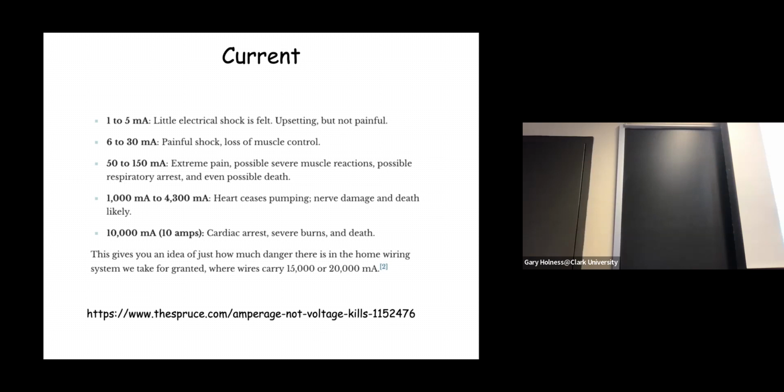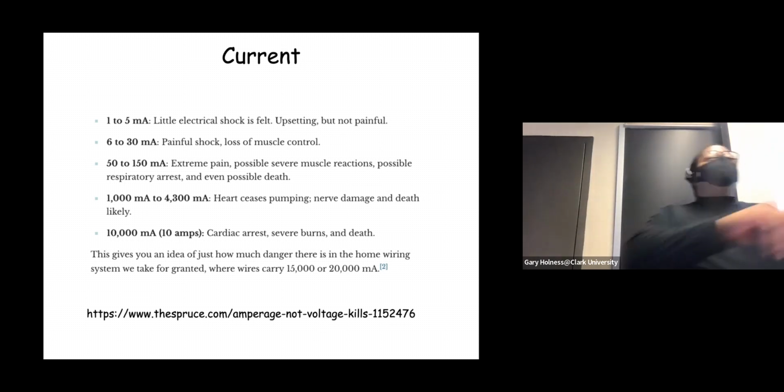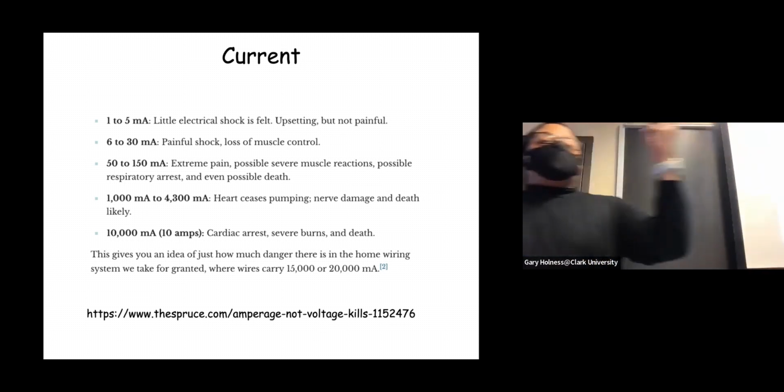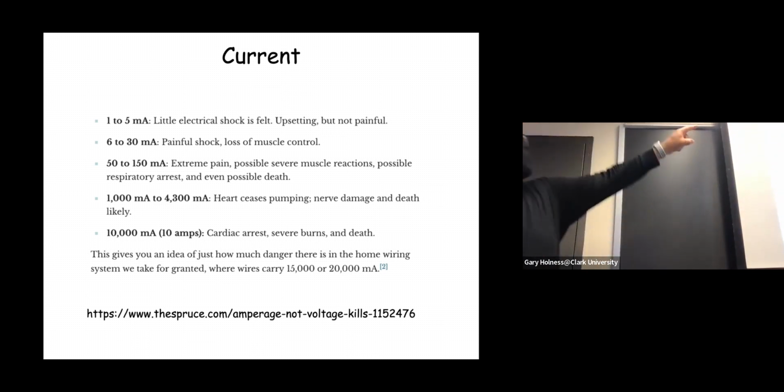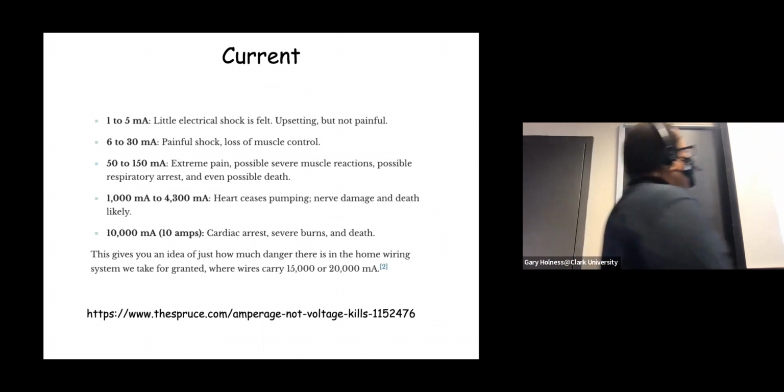And so at 6 to 30 milliamps, you start to get loss of muscle control. Why? Because sodium and potassium ions creating a current, voltage, charged particles going through your neurons is how your body triggers your muscles to expand and contract. And so when you get 6 to 30 milliamps, it's painful, quite painful. You can lose muscle control. That's where tasers and stun guns operate. You might read a spec on it and it'll say 10,000 volts. You go, wow, that's a lot. It's the current that's causing that disruption. When you get 50 to 150 milliamps, severe muscle reactions, body really doesn't like that range, possible respiratory arrest.